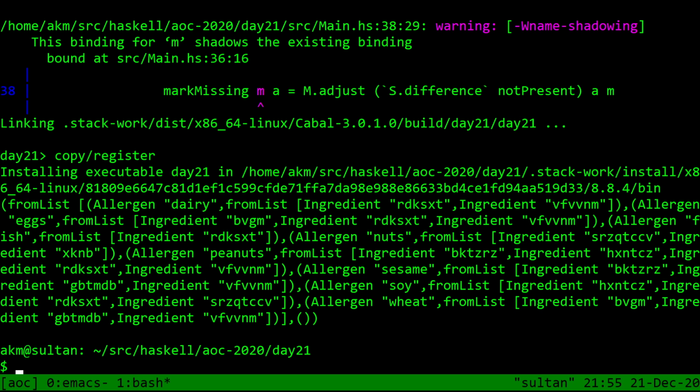Find some allergen that is pinned to a specific ingredient, and then remove that ingredient from everyone else's list and continue until you're done. Now, we could try to reuse some of the actual code from whatever previous day that was, but I think what we're doing here is A, fairly simple, and B, somewhat different from what we were doing before. If nothing else, we have all these new type wrappers. So I think we can just write a pretty simple function that improves our constraints by finding any singletons and removing them from all the other lists. And we'll just iterate that until all of the possibilities are singletons.